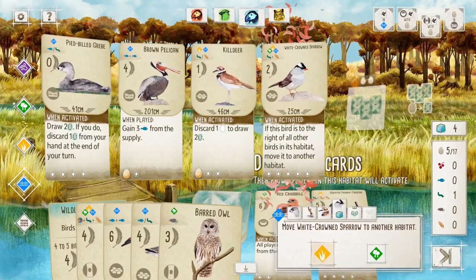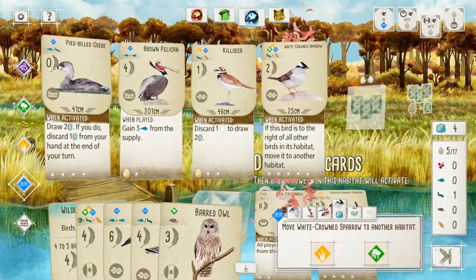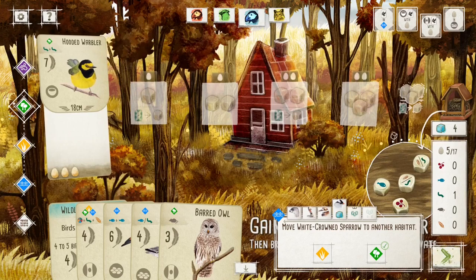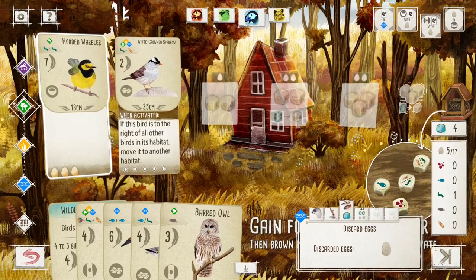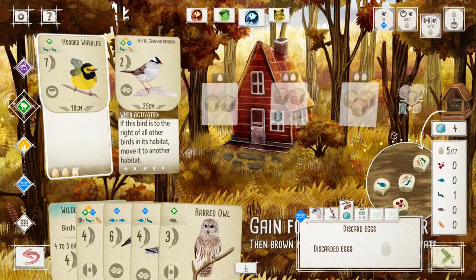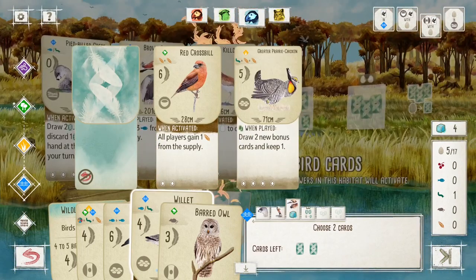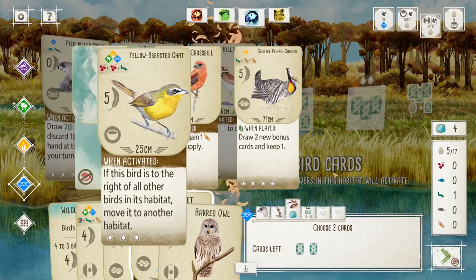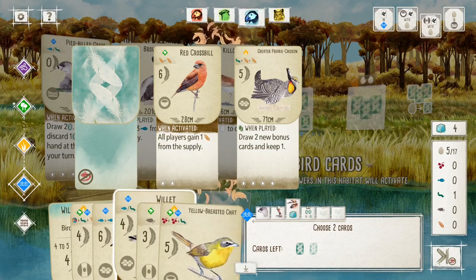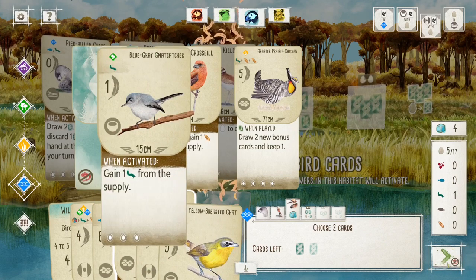Okay. Let's see. Put him here. Yeah, we'll put him there. That'd be awesome. Perfect. All right, get rid of your egg. Use two cards. Gracious. All right.